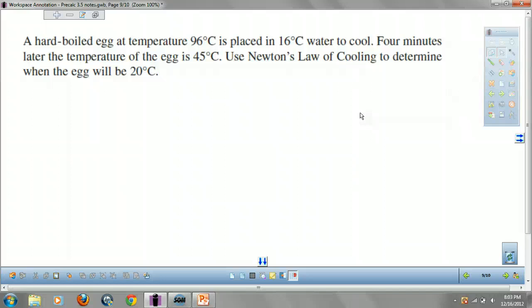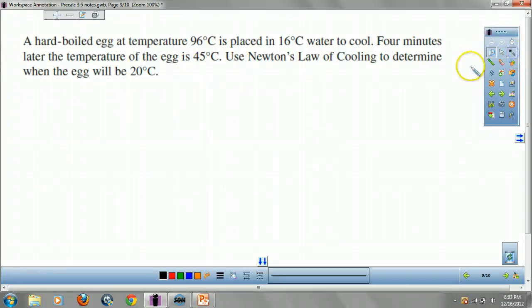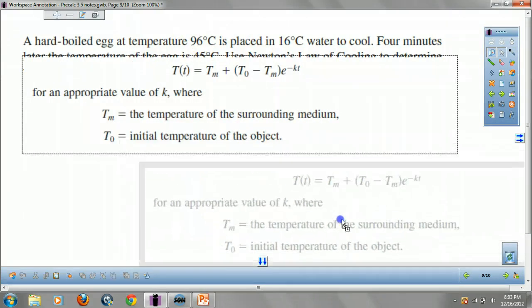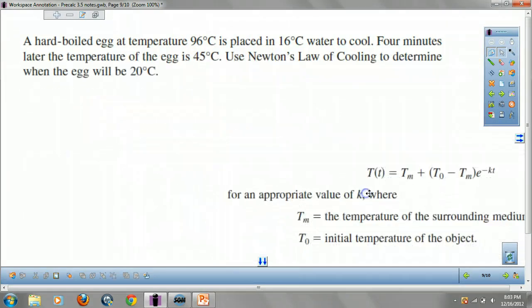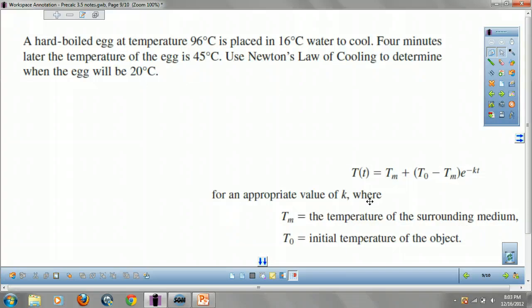You can also use it to figure out how long a turkey is going to take to cook. They get the times on packages for how long it needs to be cooked to get to 160 degrees by using Newton's law of cooling. I think it's really neat. You guys probably think I'm a nerd, but that's fine. So we'd bring this formula with us. I'll be honest with you guys, I'll probably give you this formula on the test.